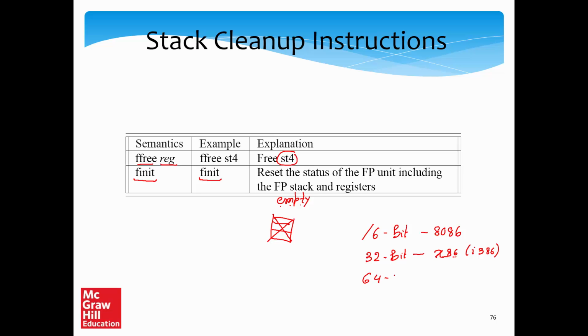Then we have 64-bit. 64-bit is definitely around and will be around for a long time. So this is called x86-64. So these are all the variants and versions of the x86 instruction set. The 8-bit instruction set is also there, but that's too old. So the floating point stack has been there since pretty much 1987, to the best of my knowledge, at least with a 387 co-processor whose job was to do floating point operations. So it's been there for a long time.